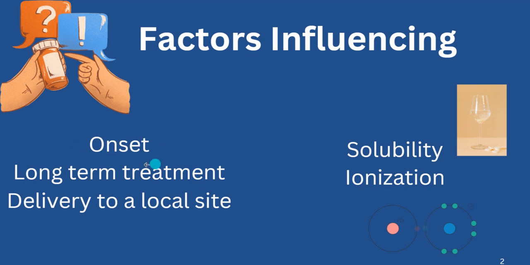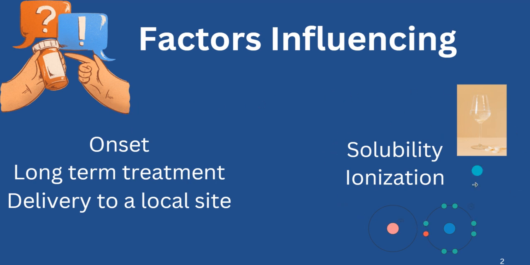Based on the need, if we need a drug which has to act immediately, we will go for parenteral routes such as IV, right? And if we want long-term treatment, if we want to allow the patient to take a tablet for a long time, we can deliver it for a long duration, so we can go for oral. Then, if you want to give the drug at a particular site, we will go for the intramuscular route.